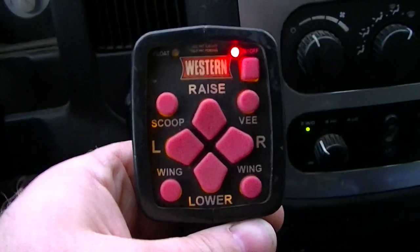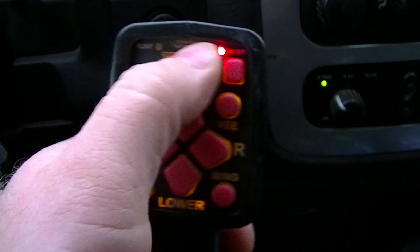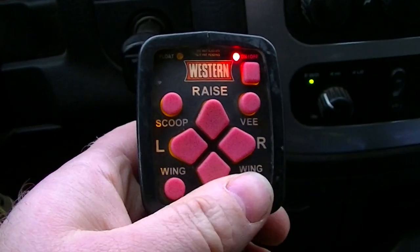Alright. So, if you have one of these controllers, and when you press the buttons, nothing happens, now you know how to fix it. Alright, so we got the controller fixed, and everything's working good again. Maybe I'll remember to keep the controller indoors this year, or next summer, so this doesn't happen again, but if it does, I know how to fix it.